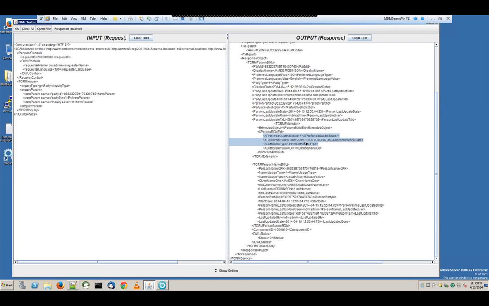So end to end, 10 to 15 minutes, we just were able to extend the data model, deploy it, and test the solution to verify that my changes in fact did work.